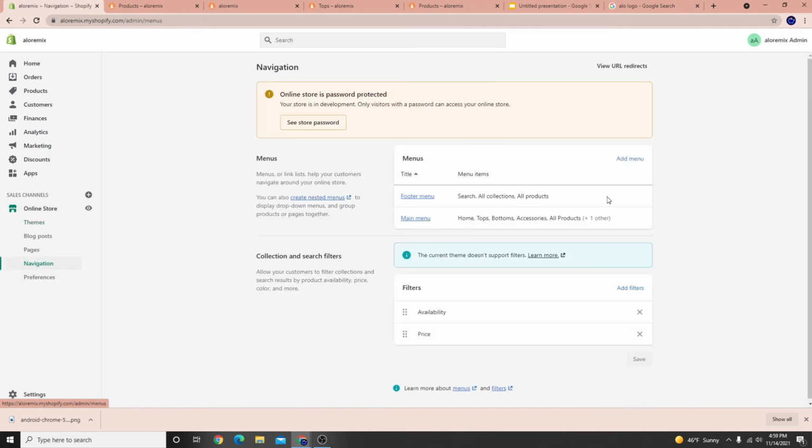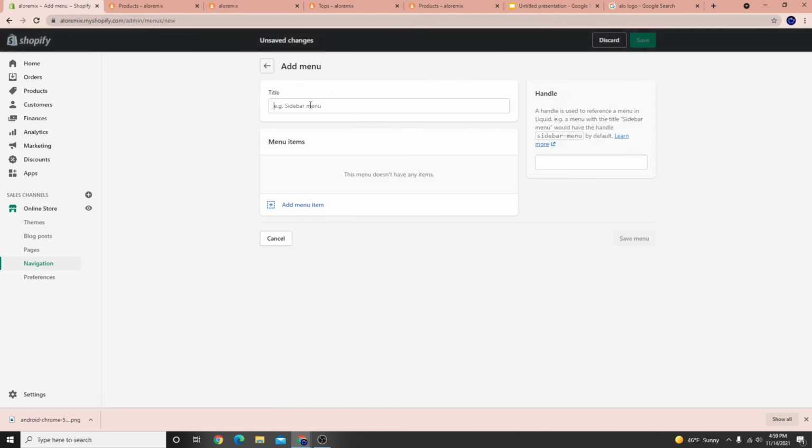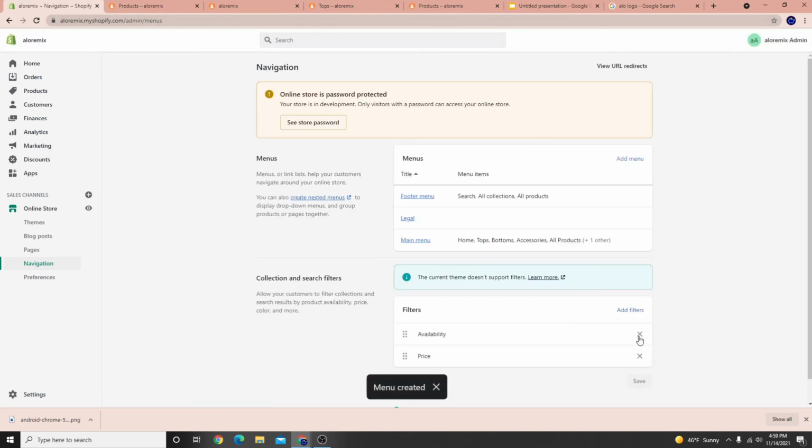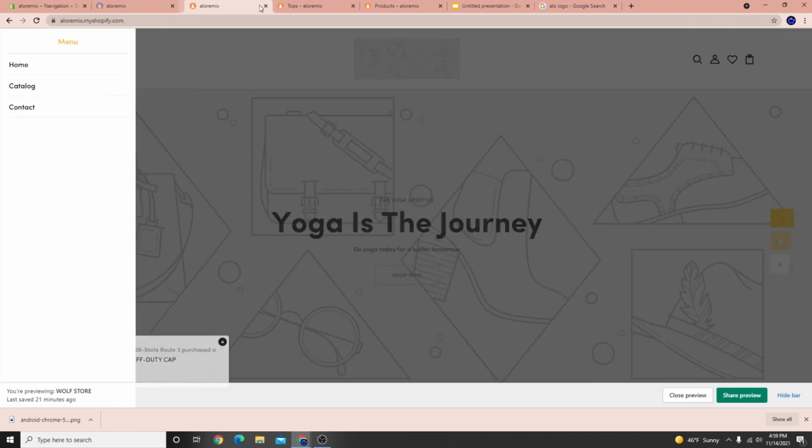So here I go to navigation, and I'm actually going to create a new menu. The first one I'm going to call it is legal, okay, and I'm going to hit save. And the second navigational menu I'm going to create is whatever we called the second one, which let's just go ahead and check because I do not remember here. So give it a second to load.